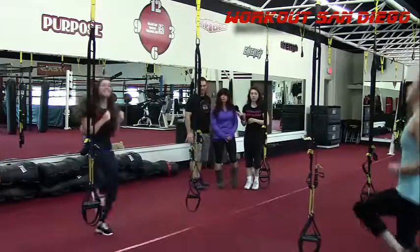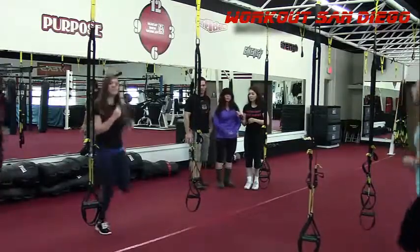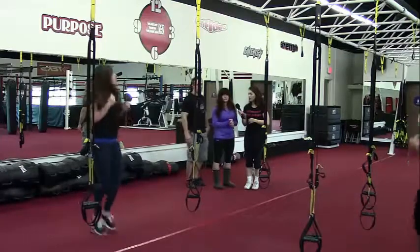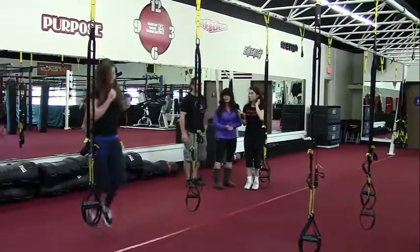From here, after one, you're going to go right into a butt kick run. 4, 3, 2, and 1. So, butt kick run. I usually try to warm up the students for about 10 minutes before we get into the TRX class, so that no injuries happen.